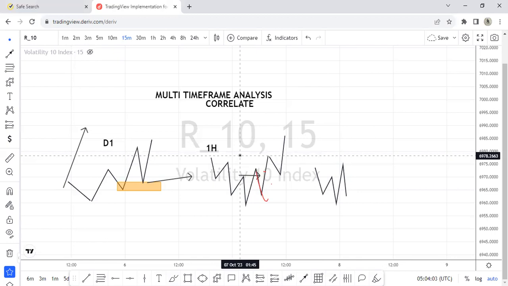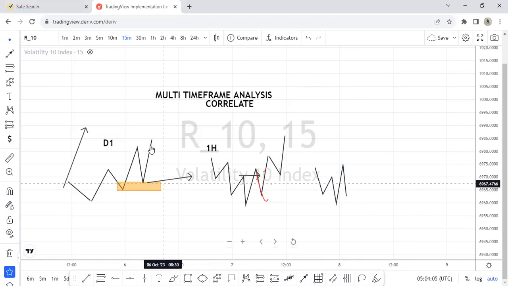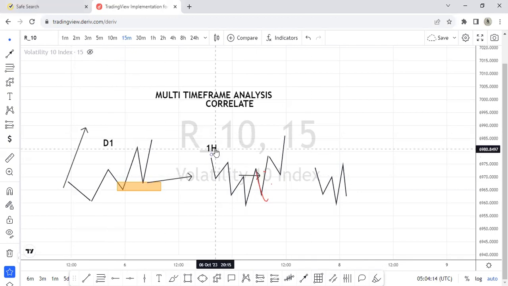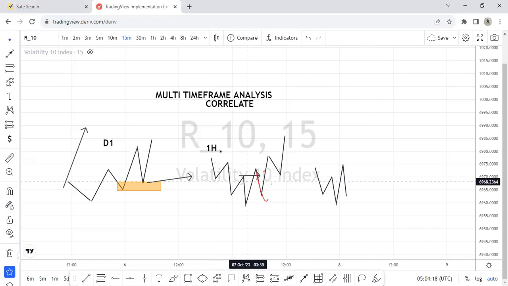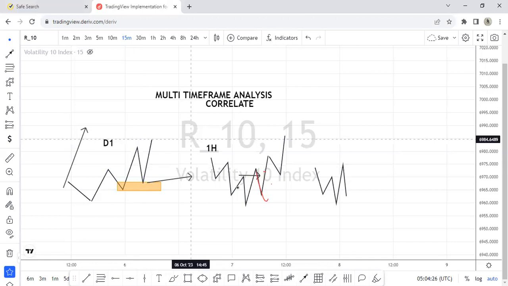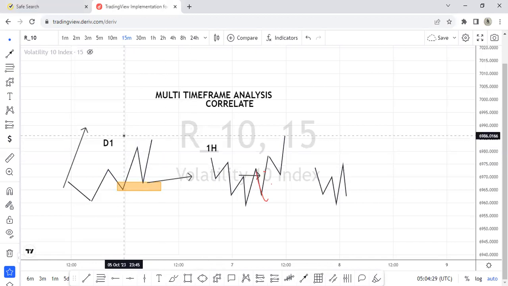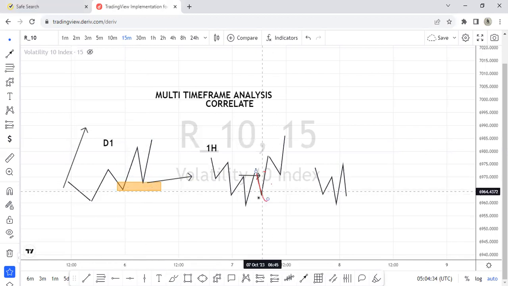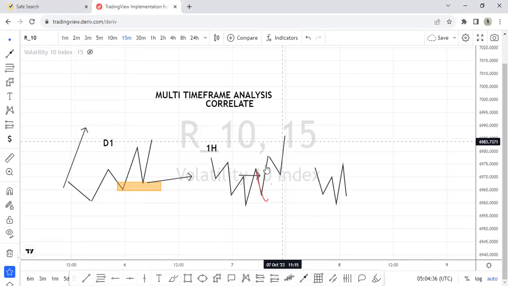All right, let me come again. Let me also recap. On the daily, the market was bullish, right? As the market is coming to form its higher low to make a new higher high, you go to a 1 hour or a lower time frame, maybe 2 hours, 3 hours or 4 hours, and wait for the market to break and become bullish like the daily. Because when the market was coming lower on the daily, the market would be bearish on the 1 hour. So for you to get your correlating bias, the market has to come to the daily higher low and then break structure to form a bullish structure, in line with the daily. So the 1 hour is now looking like the overall daily time frame.